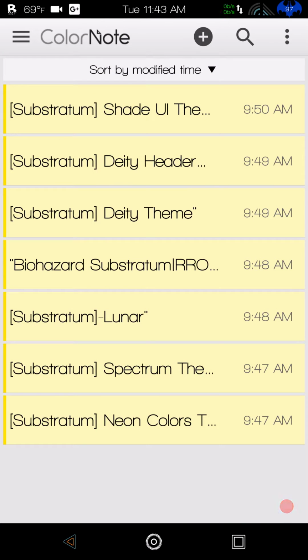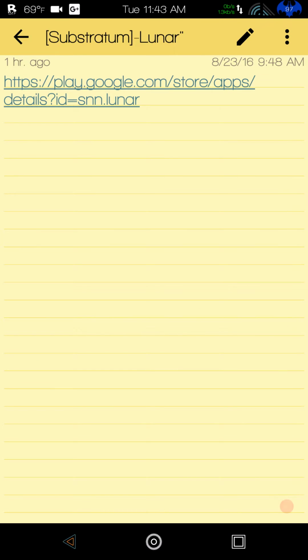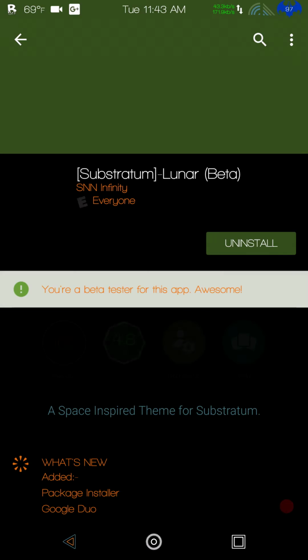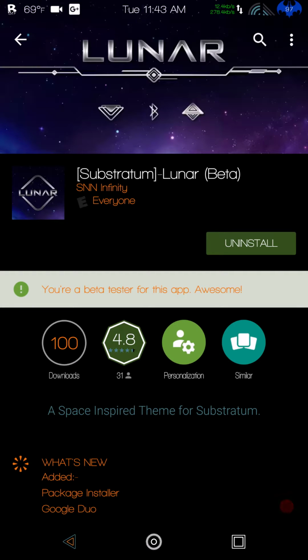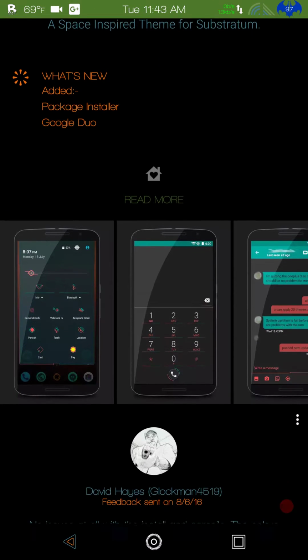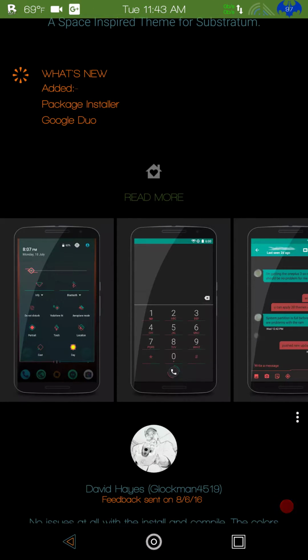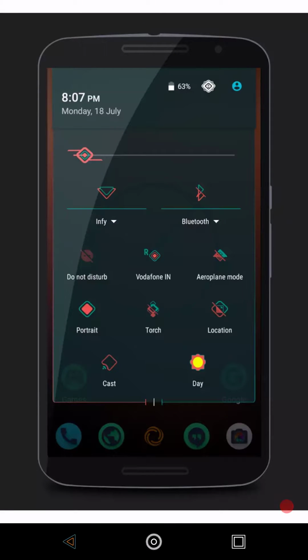All right, let's see. Okay, this is a fairly new one, and I really have kind of grown to like this. This is one of those themes where you do have some choice in colors. It is a two-color theming system where you pick two colors, and then it throws the colors that you pick into its theme. And it's really cool.